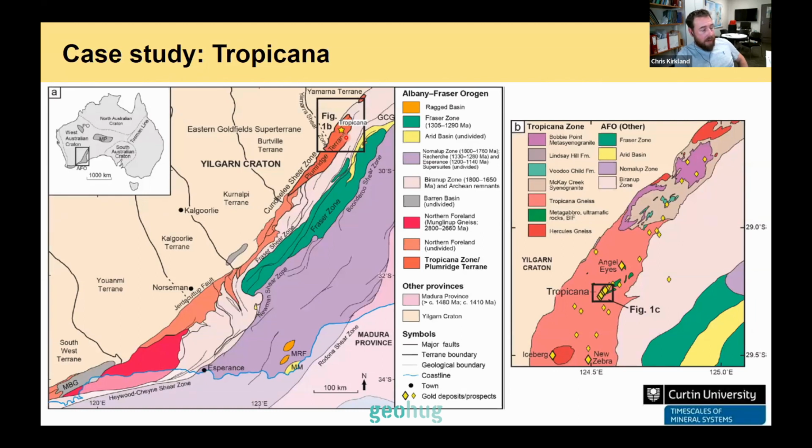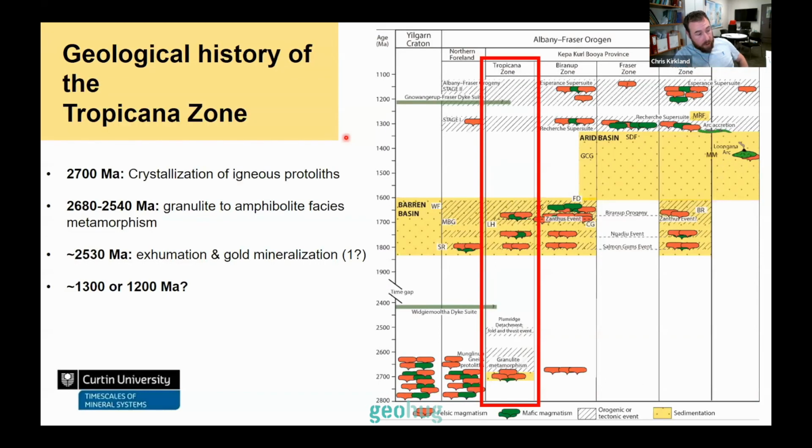So kind of an interesting question is, when did gold mineralization occur there? And there's been some work that points to early sanukitoid magmatism. So sanukitoid magmatism, it's a type of magmatism that is fertile for gold. It reflects an enriched signature, probably again from the mantle, and high magnesium granites. But we have an early metamorphic event that formed granulite facies metamorphism, and we have an early gold event.